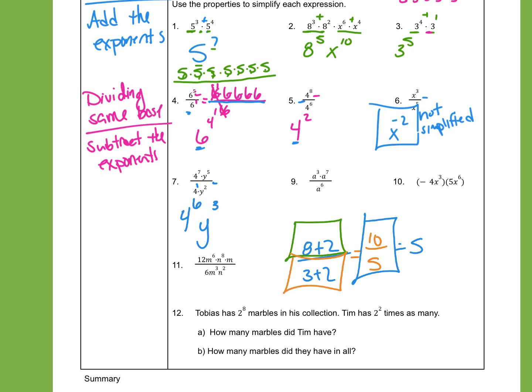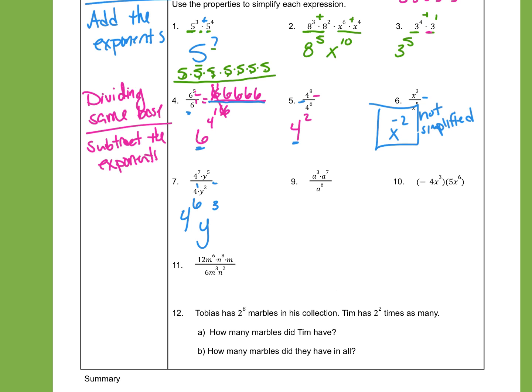So we're going to kind of think of that same rule here, and that's just one way to solve. You don't have to do it this way. This is just one possible way. So I'm going to do this top first. So I'm going to look at just this problem here, and we're multiplying a times a, so the shortcut is to add those exponents. So 3 plus 7 is a to the 10th. So I haven't changed that denominator yet. That just stays a to the 6th.